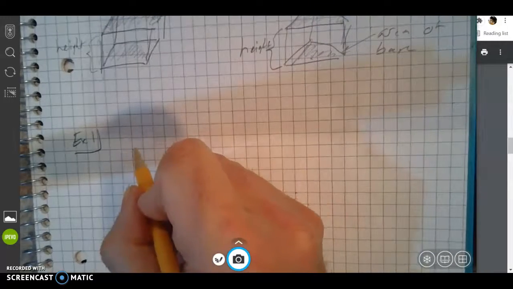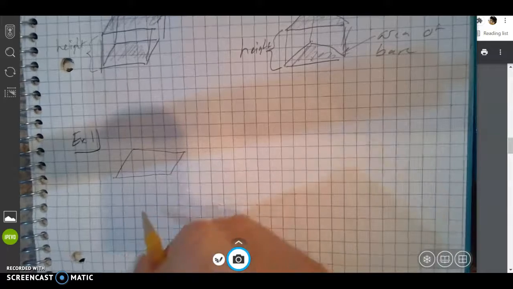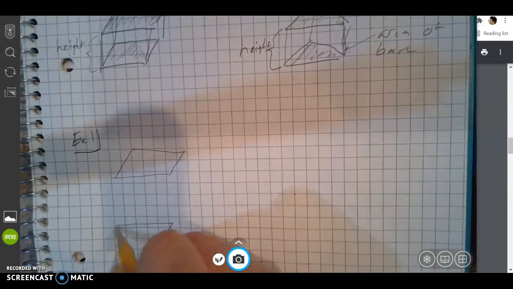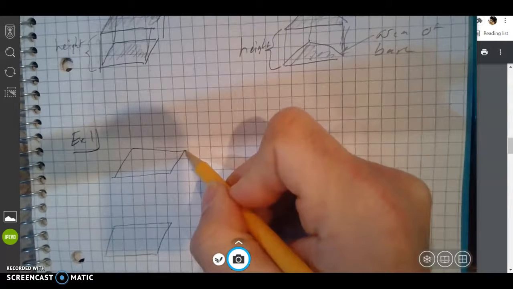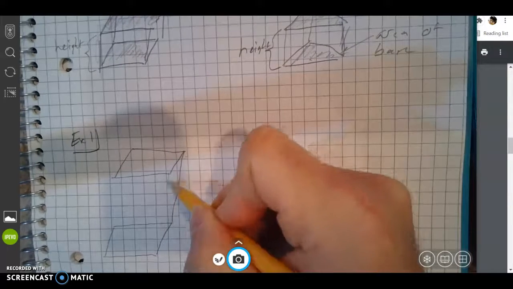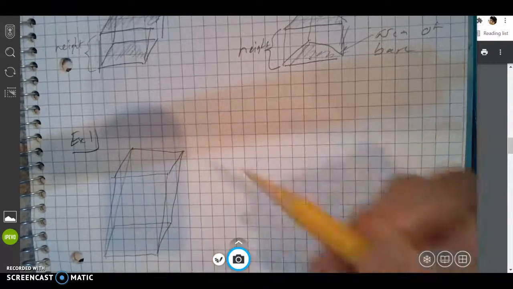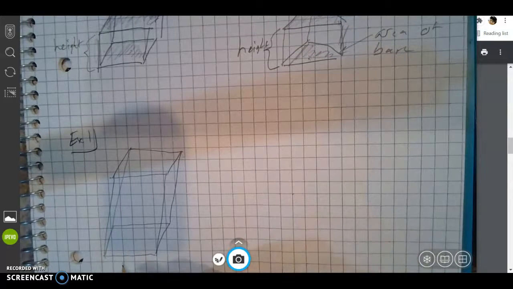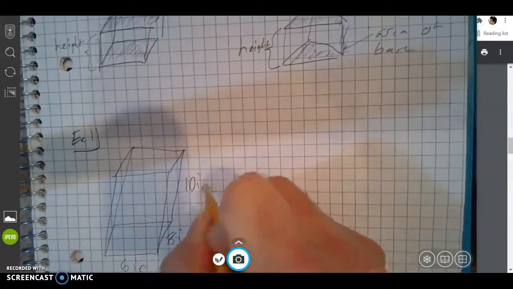Example one. Let's draw one. To draw this, I draw sort of a parallelogram, like this. Then I draw another congruent parallelogram, or as congruent as possible. Then you just connect the corresponding sides, upper right to upper right, bottom to bottom, and this one to this one. It's a little slanted, but you get the picture, right? Let's say this is 6 inches, this is 8 inches, and this is 10 inches.